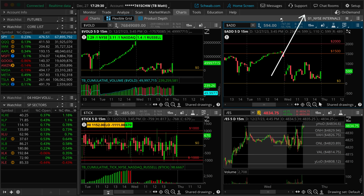Market internals are always supporting evidence exhibit A. If you're not familiar with this screen, check out the video tutorial in the top right-hand corner. Very simple analysis, just compare and contrast Tuesday to today's Wednesday session. Clear volume inflows on Tuesday, today not so clearly defined, just sideways. Grinding higher towards the trend higher zone on Tuesday, today just sideways and closer to the zero line. Cumulative build out of the tick down below: strong build on Tuesday, today ending the day flat.